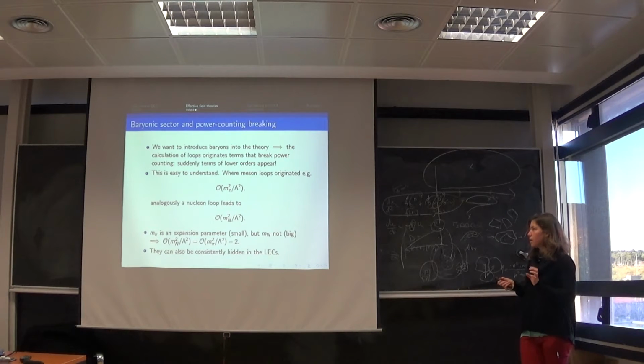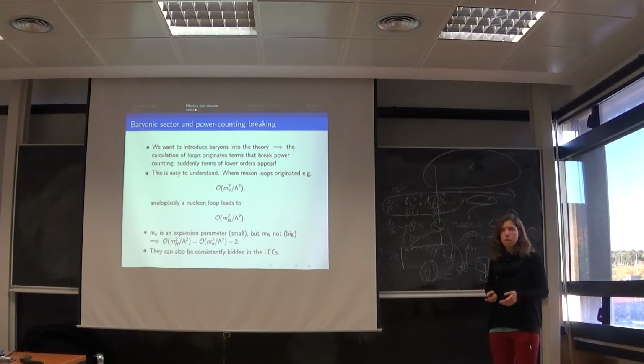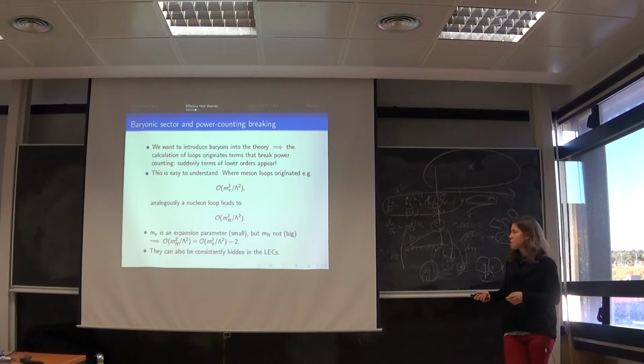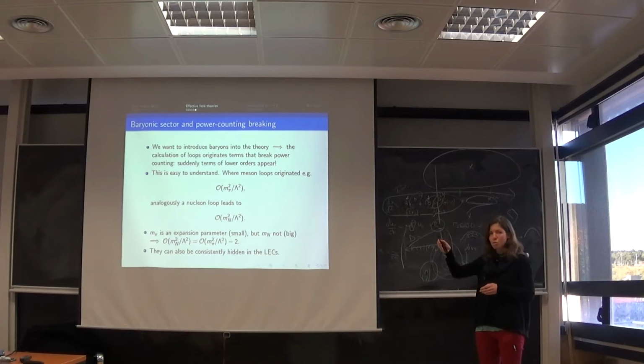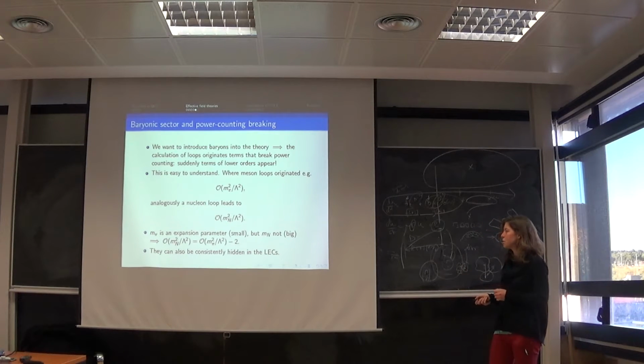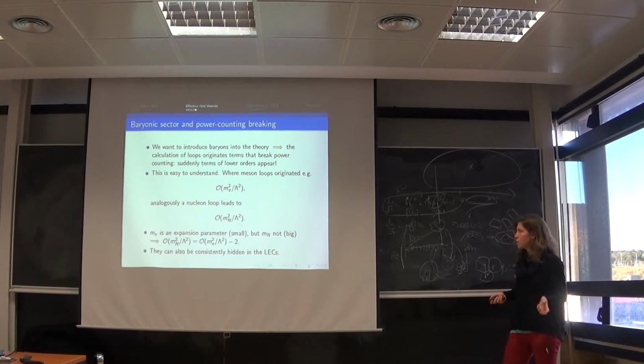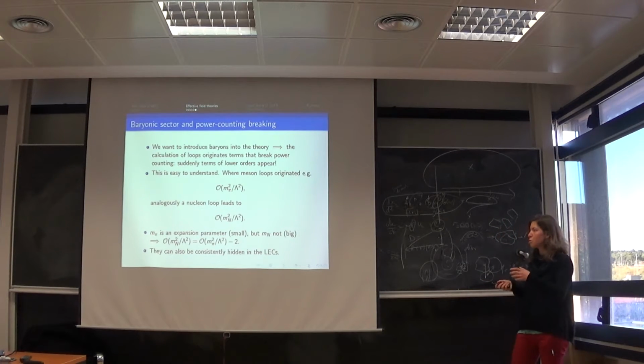But it's already possible, so theories have been developed to also include protons and neutrons. And sometimes those terms appear, but again, we use the same trick that sounds a bit like cheating as before. We say we still don't know what our coefficients are, so these terms that appear that are power counting breaking terms, so that if we go to higher orders, they still have the same importance as a lower order, we hide them in those coefficients and just redefine the zero again. So also in this case, it's rather easy to get rid of those complications.